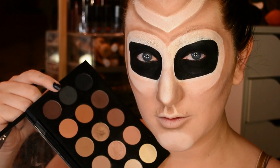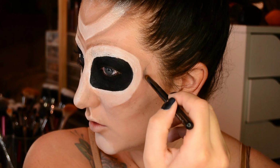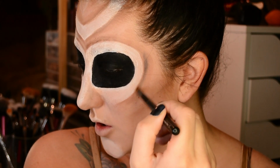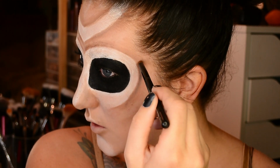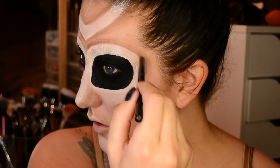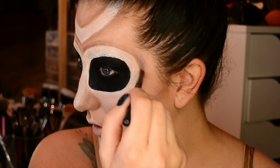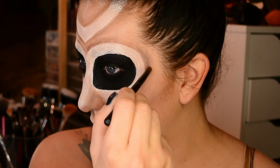And now I'm taking Typographic. It's a black eyeshadow by MAC, but it's a little bit like a softer black. It's not as black as Carbon. And I'm just adding this into some areas to give a little bit of an extra shading effect, just to create a little bit more dimension.